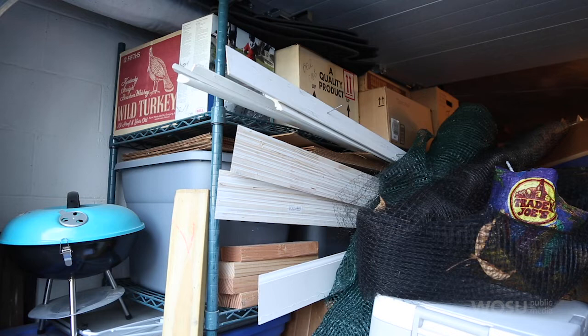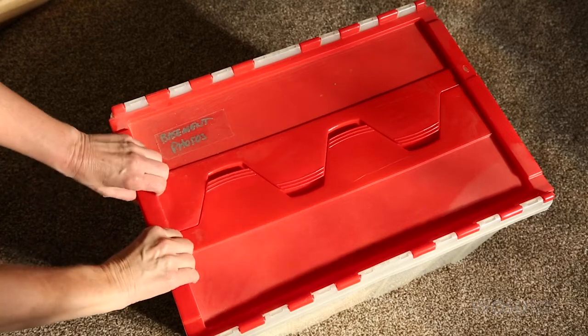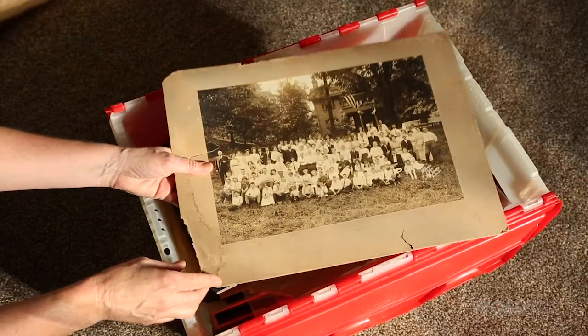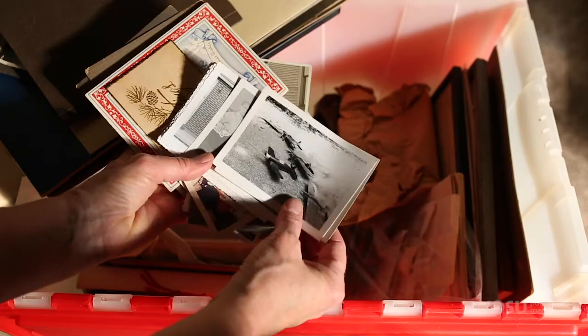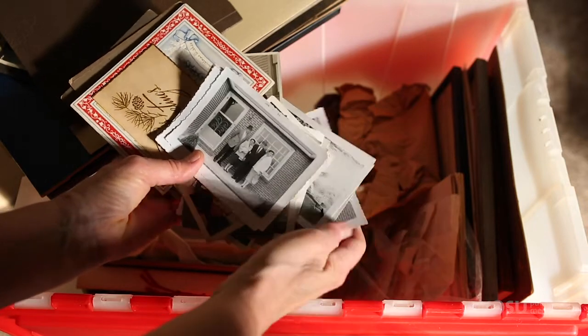What we really want to look for is consistent, even temperatures — in the 60 to 70 degree range. Maybe look at a hall closet that would be on the first or second floor. For sorting and arranging, the first thing you can do is go through what you have and see what you want to keep. You don't have to keep everything. A lot of us have two or maybe even four copies of the same picture. Maybe there's someone else in your family you'd like to share with.